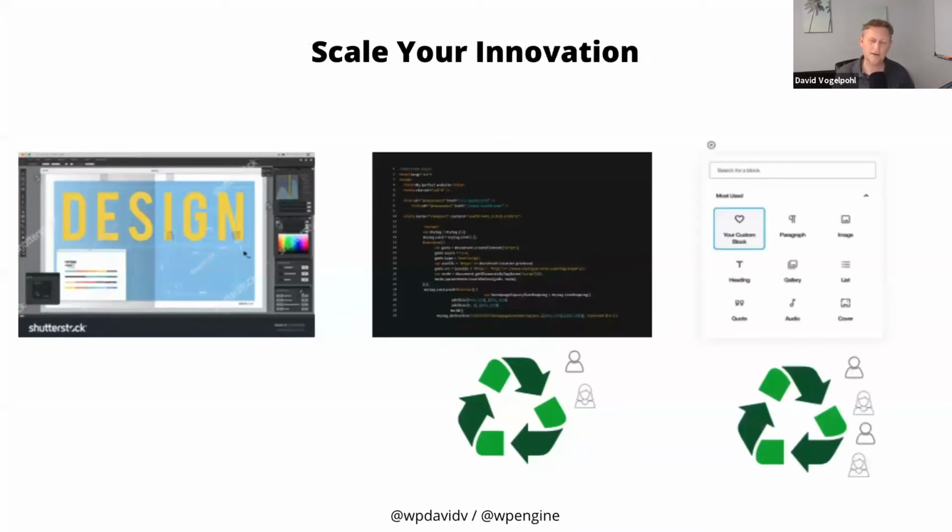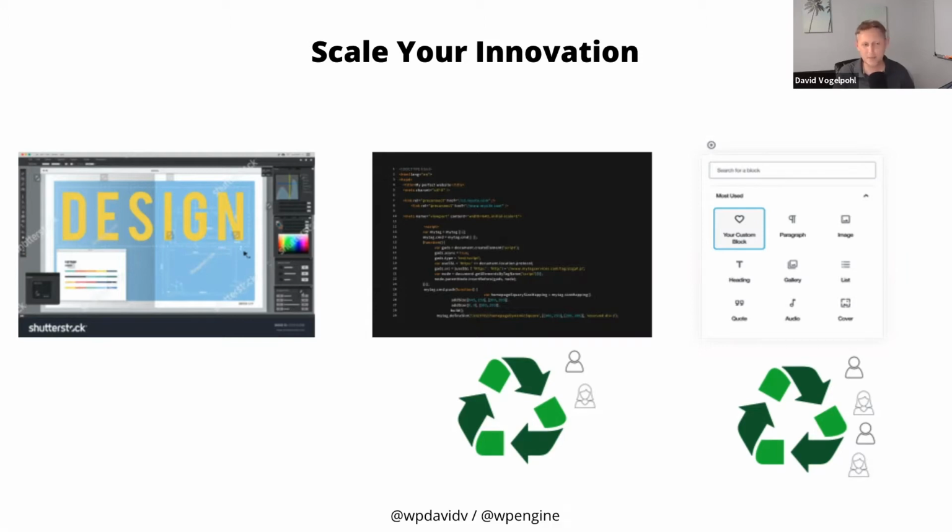But what the block editor allows you to do is scale that innovation, especially around things like customizations. All of that work resided with your development team, or if you're a developer, with you. And so those content creators couldn't modify or really scale the things you were creating.